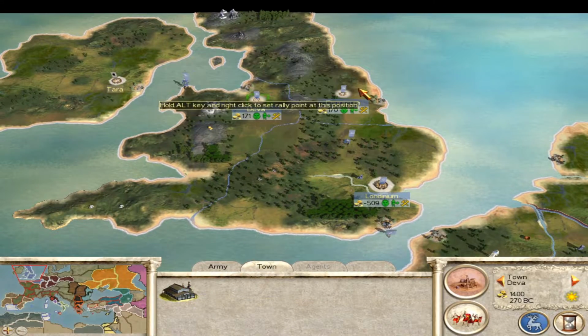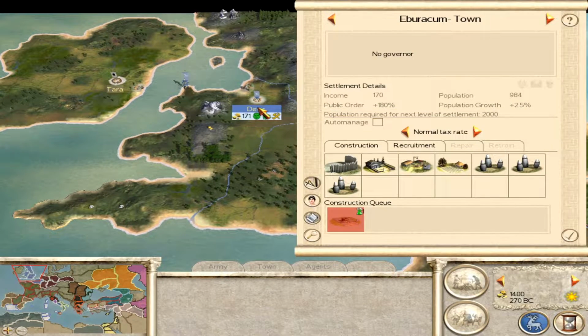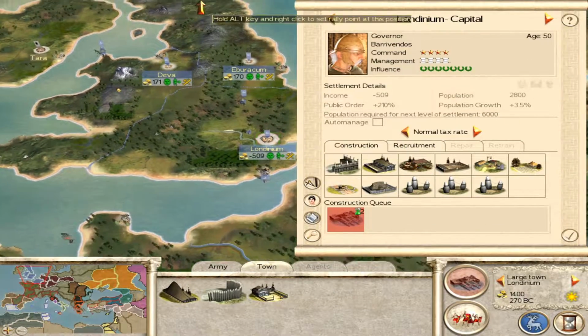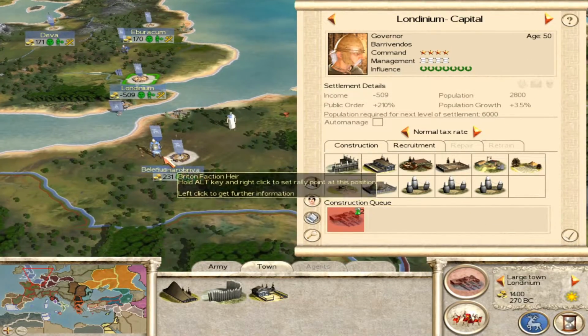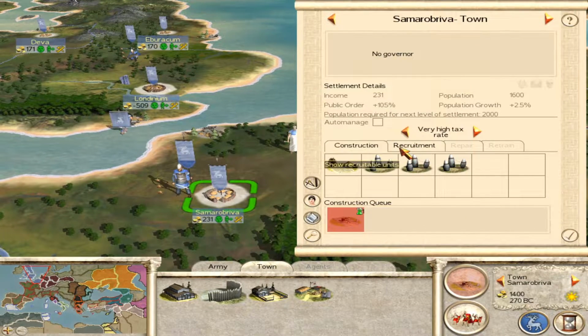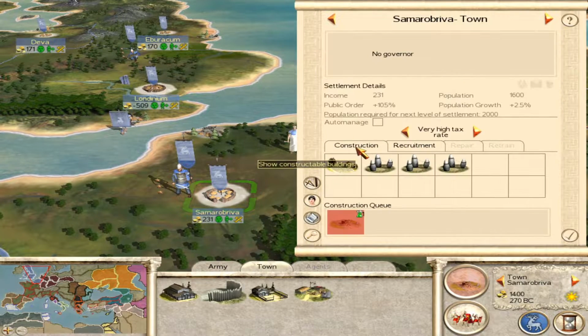We've got ourselves a warrior's hold only in these 2 towns. Populations are 900 here, 900 there, 2,500 here. So Londinium is quite a bit noticeably bigger. But even Summer Believer over here isn't even actually at a large town yet, so we still can't get the port. Growing these will be very much of utmost importance.